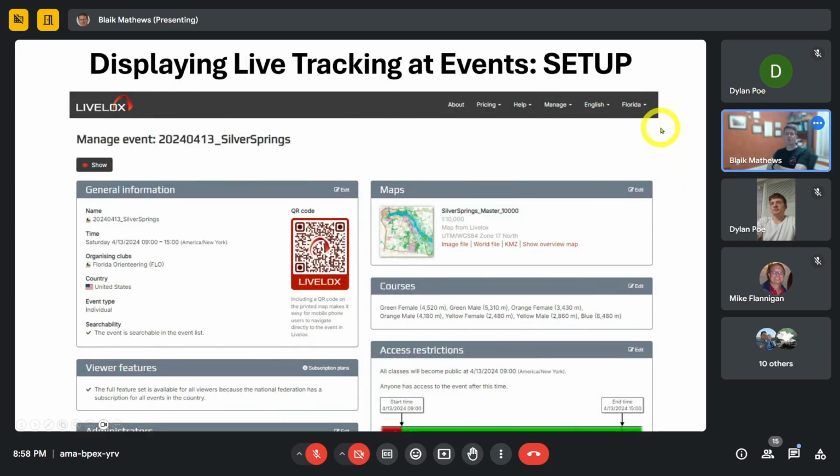All right, next topic, displaying the live tracking. This is super important for adoption because until people see it, they're not all that excited about it. It's just another app for them to install and some more steps for them to take. Until they see what it can do for them, they're just not that excited about it. So you want to get the imagery and get the route tracking and the overlay on the map. You want to get that in front of them. You want to get it under their eyes, even if it's other people's tracks they're looking at.